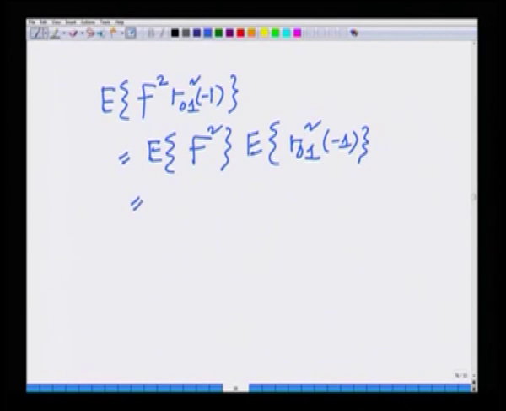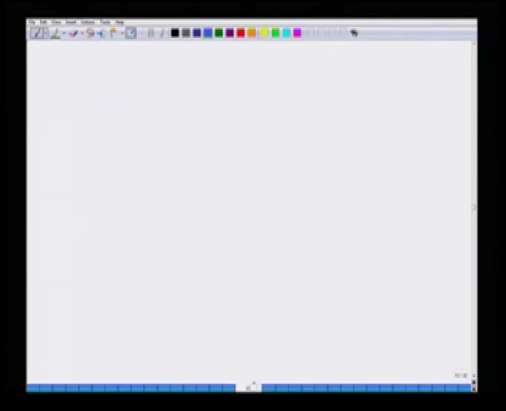Now, we have previously derived that expected f square is nothing but 1/3, and we know that the expected square of the cross correlation is nothing but 1 over N, hence this is 1/3 into 1 over N, which is 1 over 3N. Similarly, the other component is expected 1 minus f square R01 square of 0. Now, 1 minus f, which is 1 minus the fraction, and R01, which is the cross correlation, are both different independent quantities.